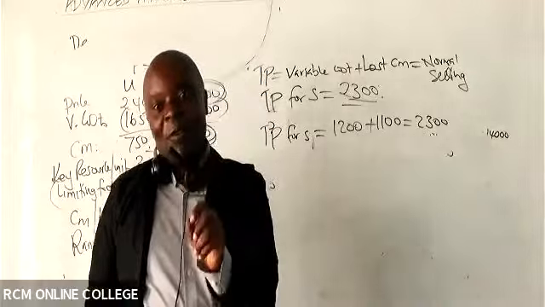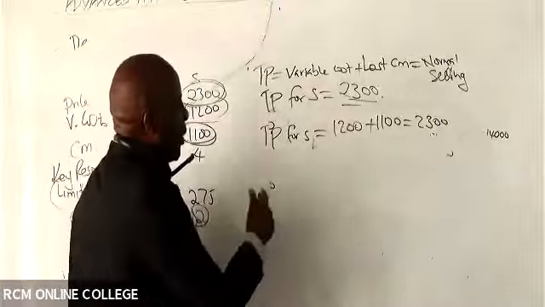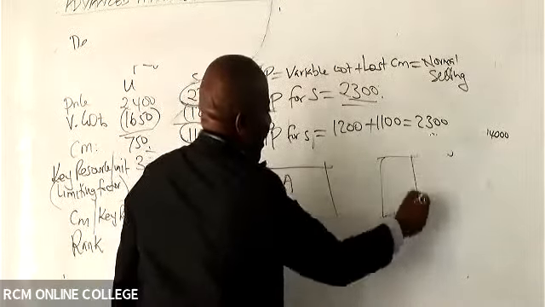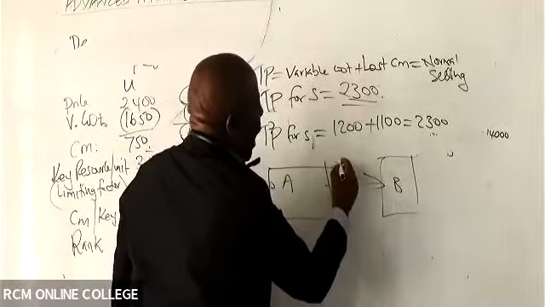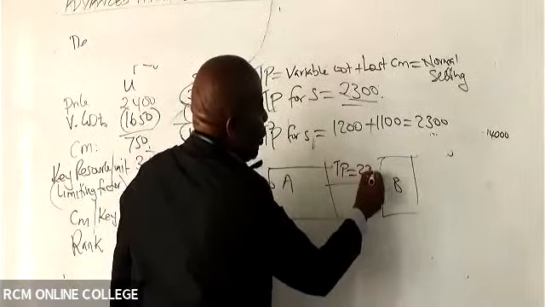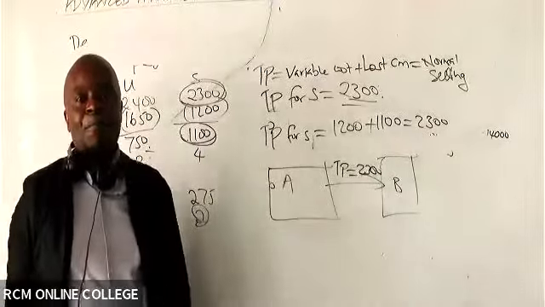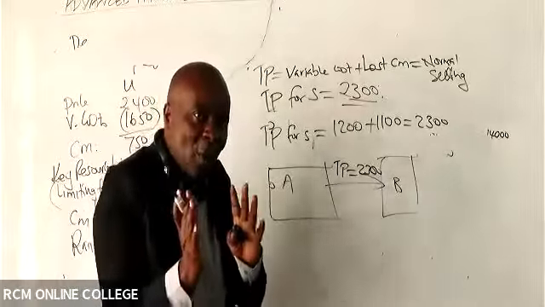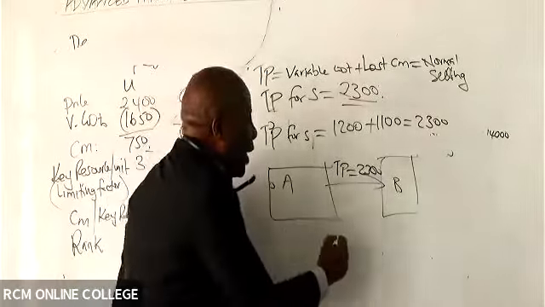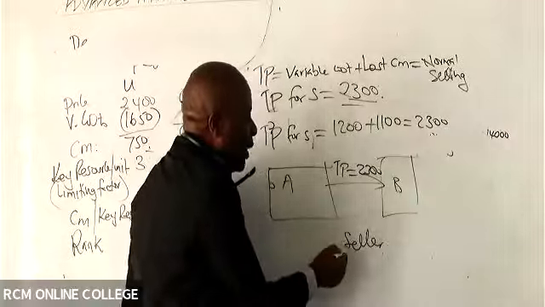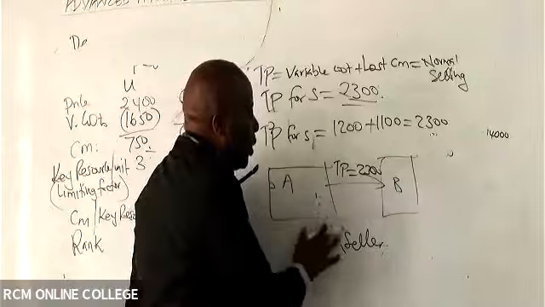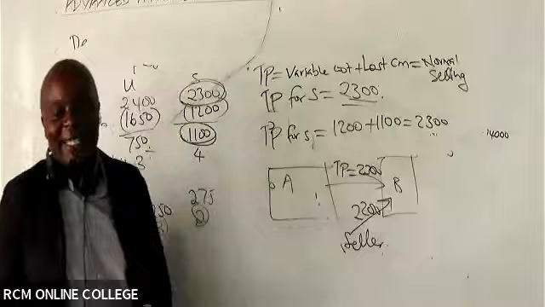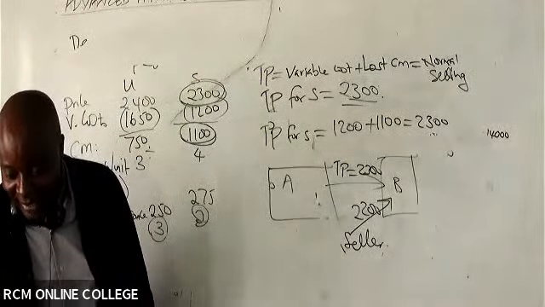But now somebody has raised a very important question from note number 2. So now we have these two divisions. Let me call this division A, and the next one, division B. A is telling B, I will sell to you these goods at 2,300 per unit. That is the transfer price. And then we have a well-wisher from outside, a seller of the same component, who is willing to sell this product to B at 2,200 from note number 2.